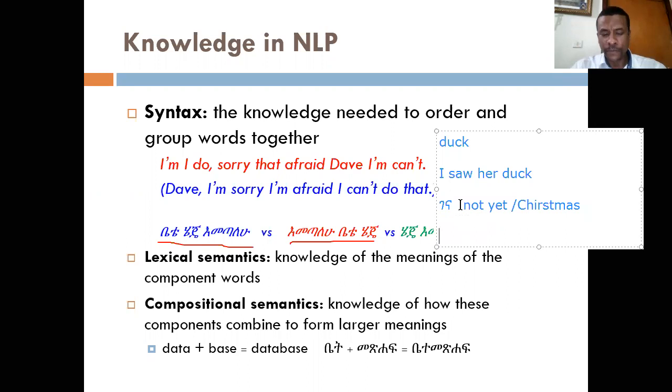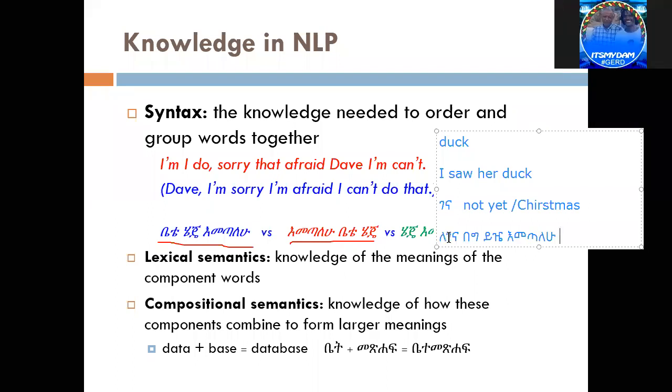Like if I say, where is it? Now, what do you understand? What about now? Now this is Christmas, right? And you know this because of the words that are surrounding it, right? And this is a kind of thing that we want to do in semantics.